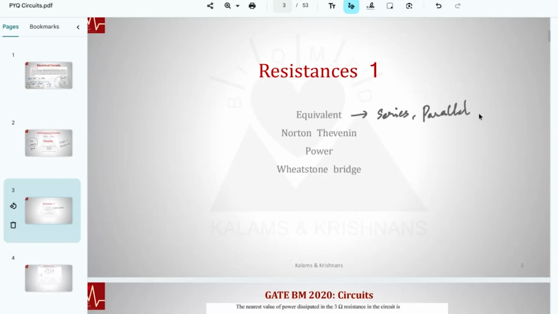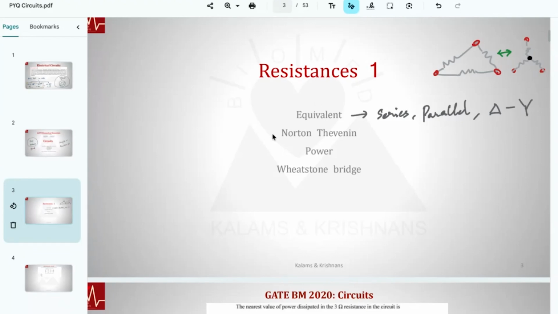Some moderate level questions will also ask you delta star or delta Y conversion. This is where you have resistances like this. You have three terminals, 1, 2, 3. You can convert that into an equivalent 3 terminal network this way. Or if we keep the terminals as such, you could convert this into 3 resistances this way. Okay. You can make this conversion. Some moderate questions kind of ask this. If you know this, that is very, very okay.